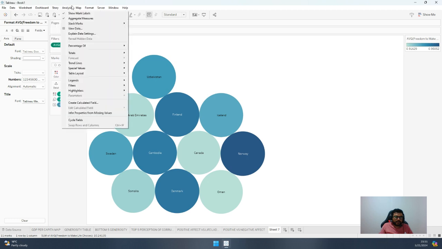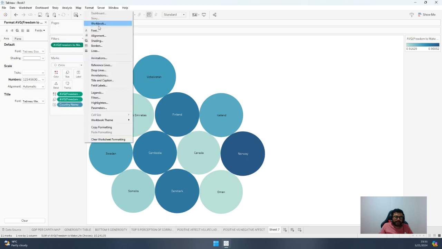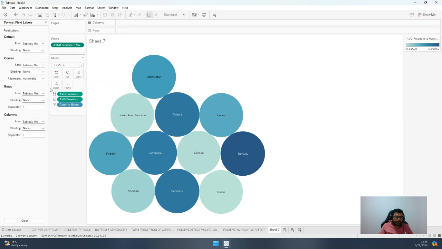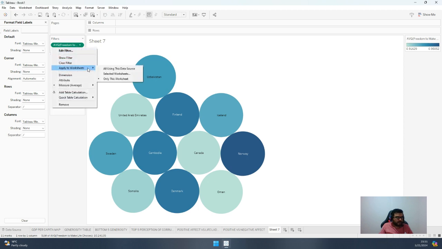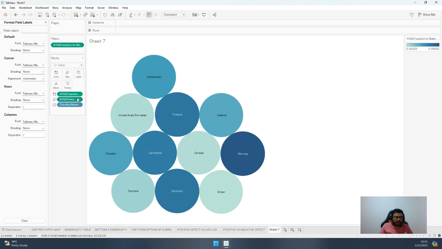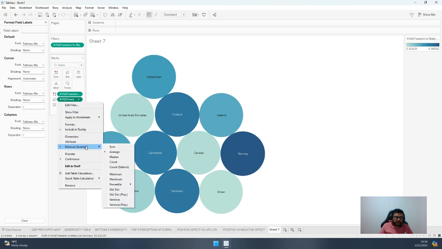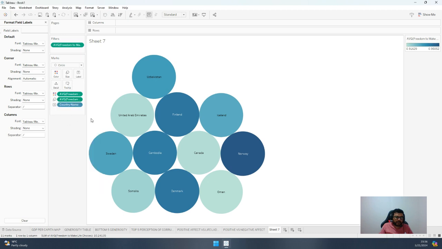Okay, so let's go to format, field labels. All right, still showing freedom. So what I'm gonna do here is freedom of choice is gonna show us the average. Okay, the average and average.